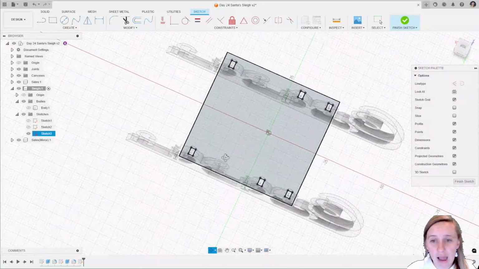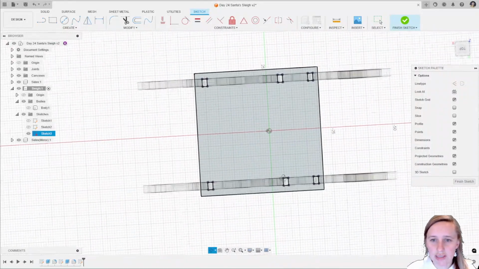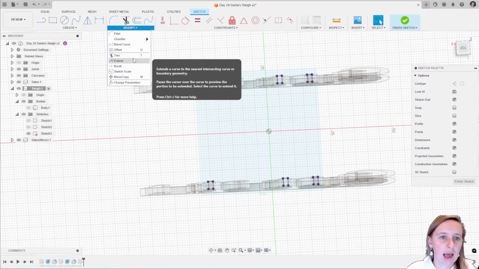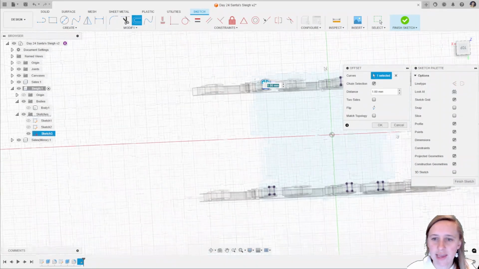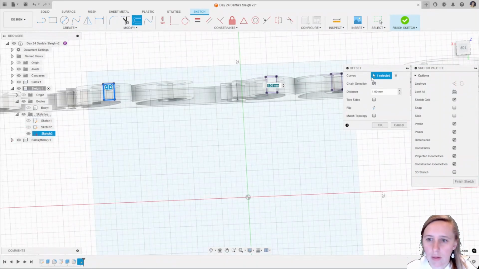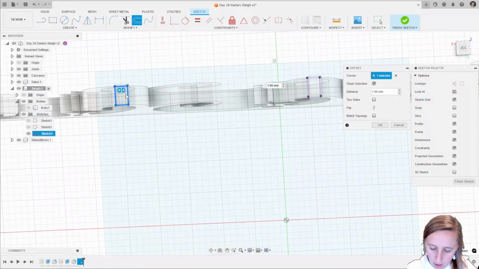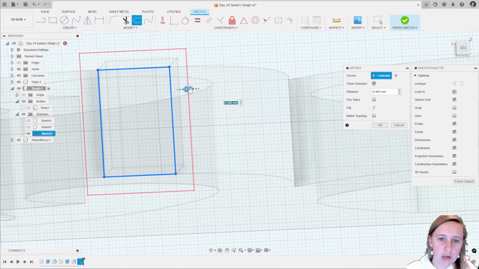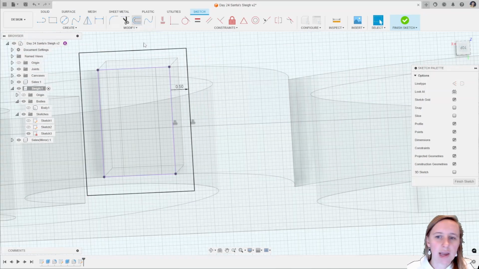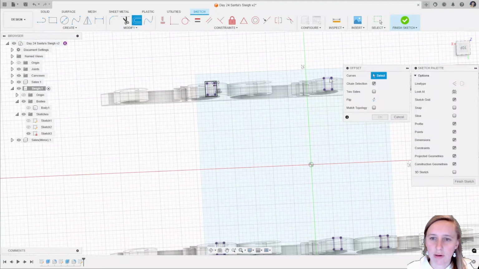So now that we have those, I'm going to create an offset. So modify and offset. And then I'm going to offset each of them by a distance of 0.5. Now I want to make sure that goes outwards 0.5. So minus 0.5 outwards. Okay, so just create an offset for each of those things.